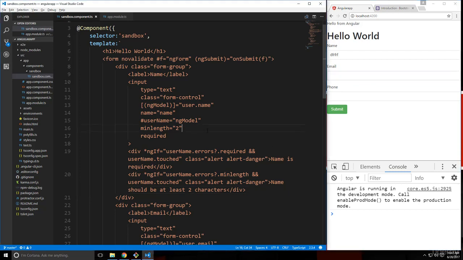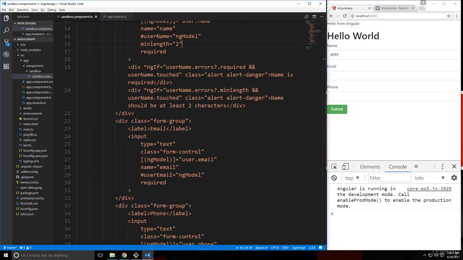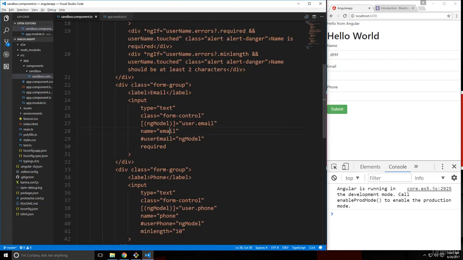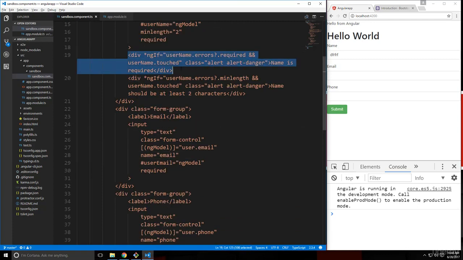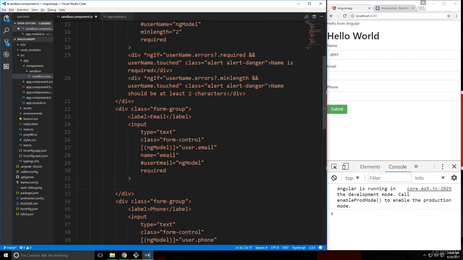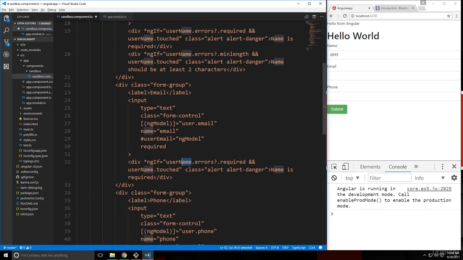So let's do the same thing with the email. So for email, we're just going to do the required. So I'll just copy this right here, and then we'll put this right under the email input. And we're just going to change this to user.email.errors.required, and then just change this.